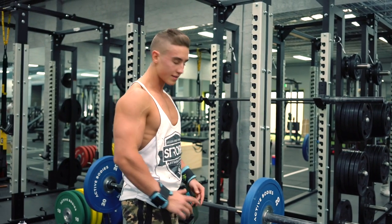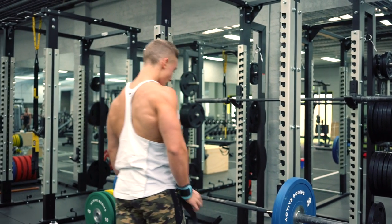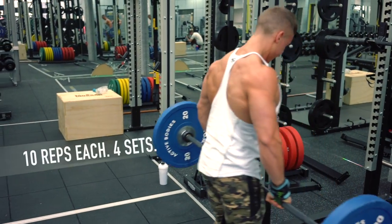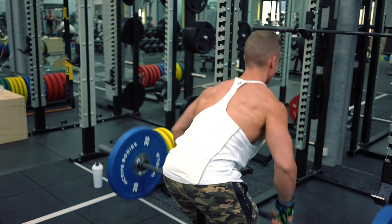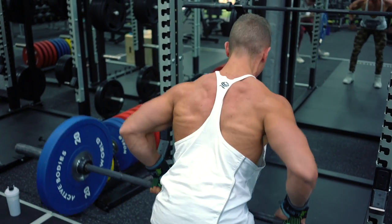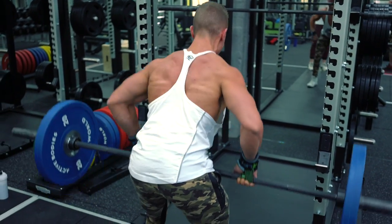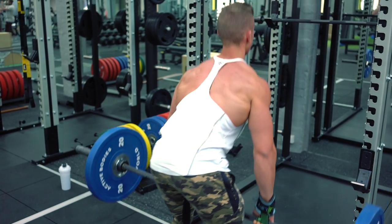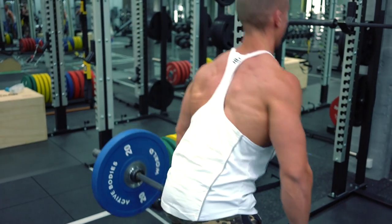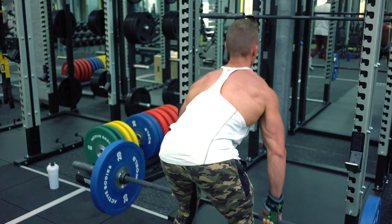Moving into barbell row, 10 reps. Superset with kind of like a deadlift but pulling from the lats. So it's an Eddy special. 10-10 combo. Control it down, boom, squeeze up. Perfect tempo.